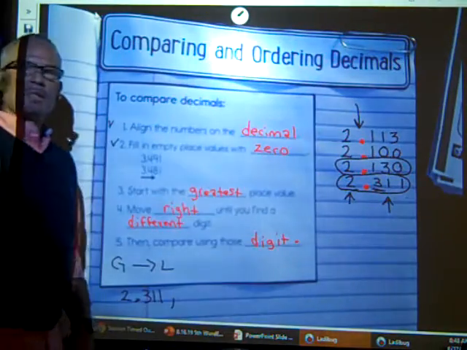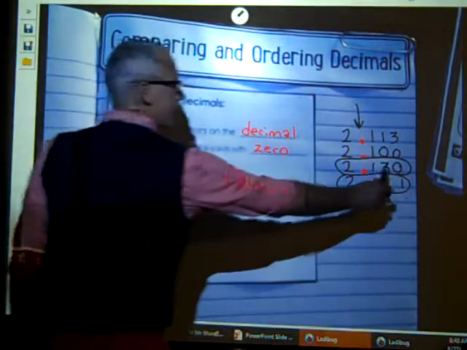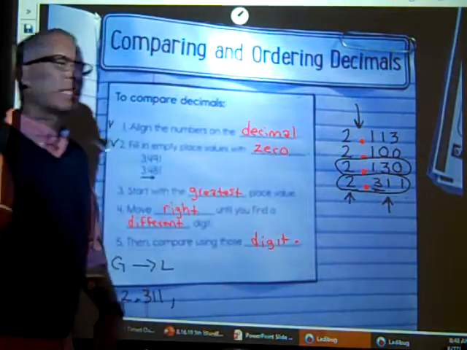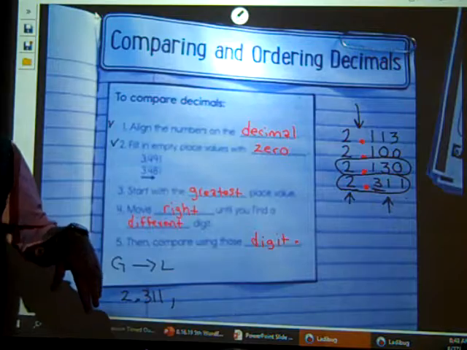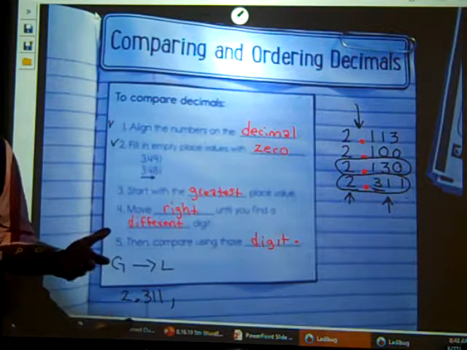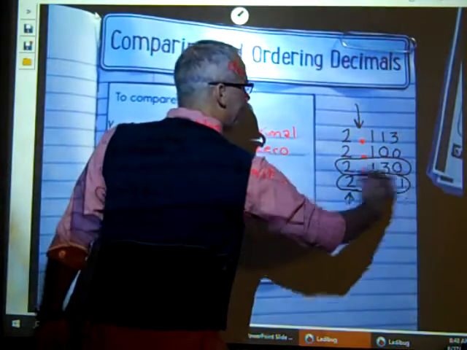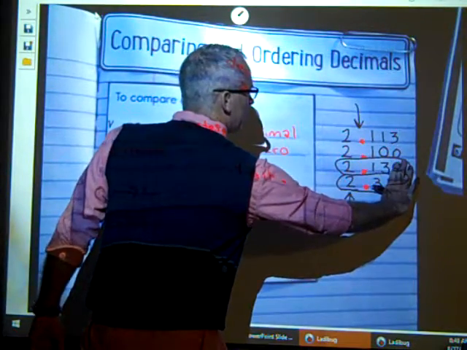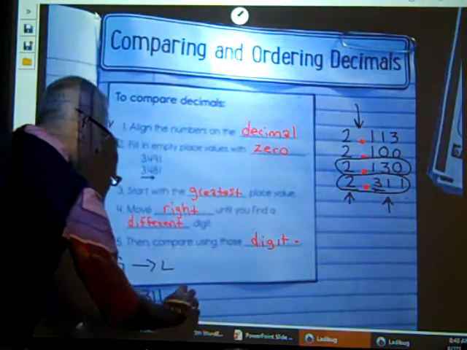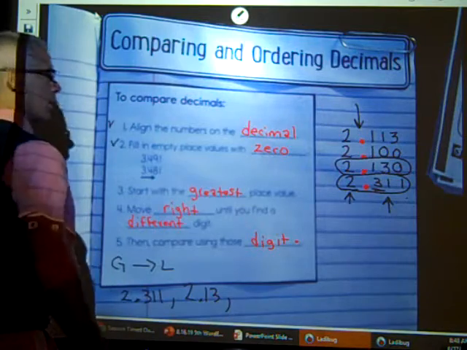Oh, I like that. Someone said 130 thousandths. Do I have to say the 0? No, because I added a 0 just to make them look the same. When I put them in order, do I have to write the 0? No. I don't have to because the 0 doesn't change the value, right? So I took the 0 away. I have 2 and 13 what? Hundredths. So I have 2 and 13 hundredths. Good.